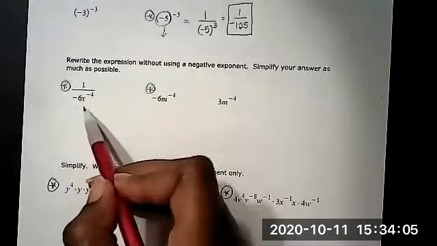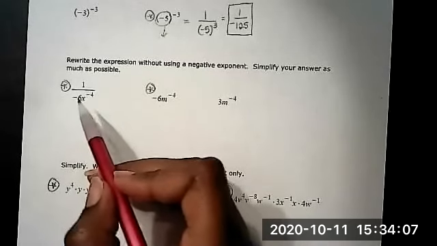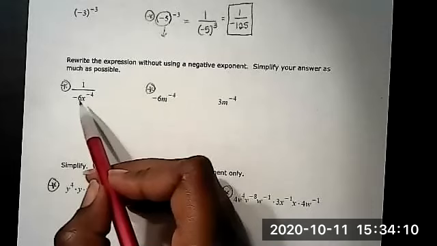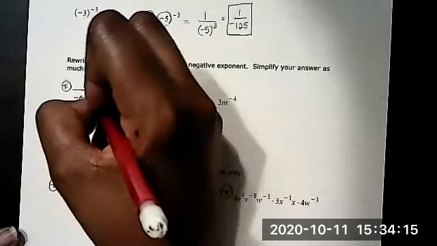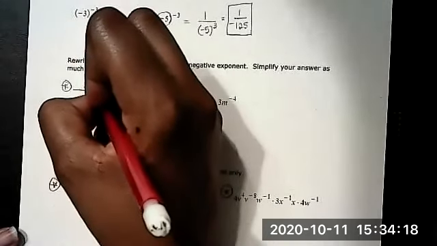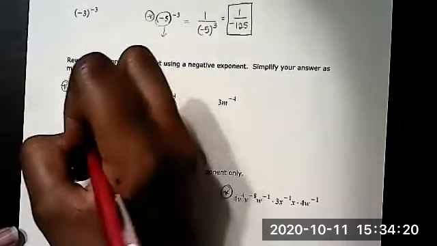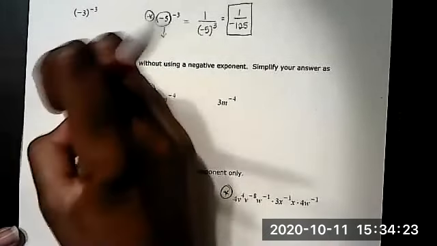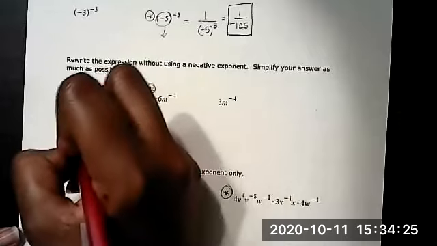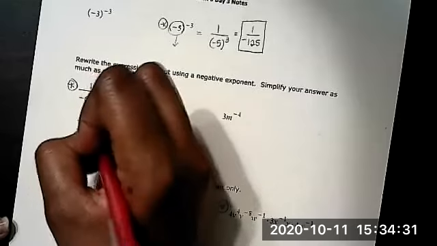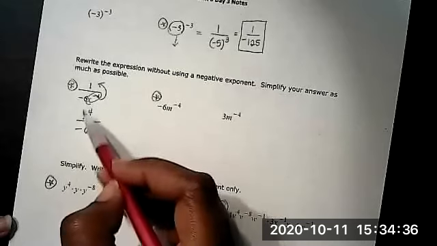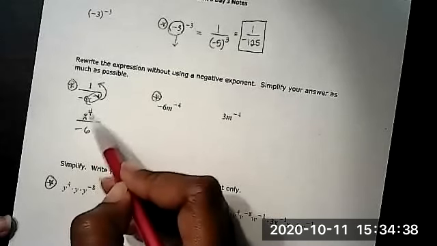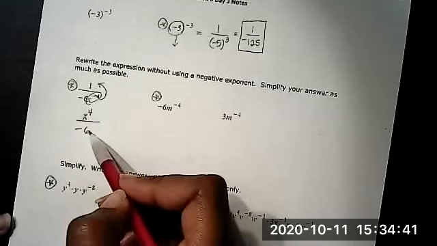What has a negative exponent here, okay? What has a negative exponent is the x. The 6 is just by itself. The x is raised to the negative 4 power. So if I'm trying to get rid of this negative exponent, I'm going to bring it up. But the negative 6 is still at the bottom. Negative 6 is still here. But x to the negative 4 came up and became x to the positive 4 now. And the 1 kind of went away because 1 times anything is itself, so I'm not going to put 1 times x to the 4th. I'll just put x to the 4th. And then the negative 6.